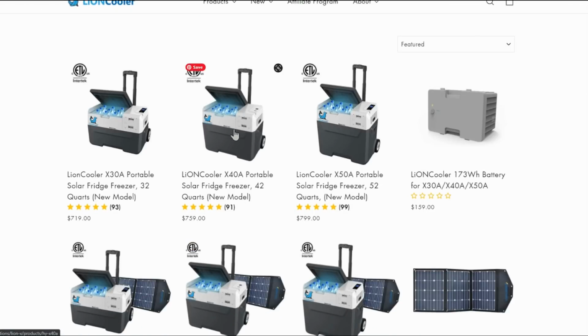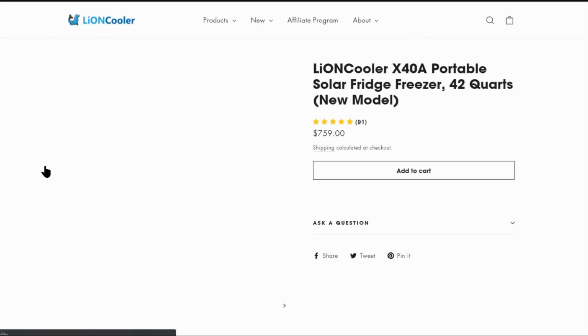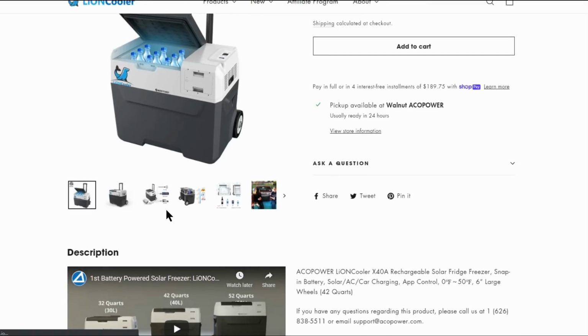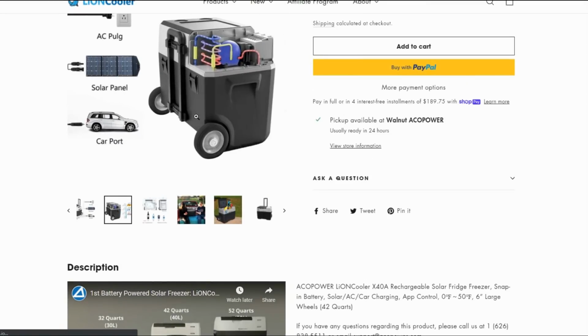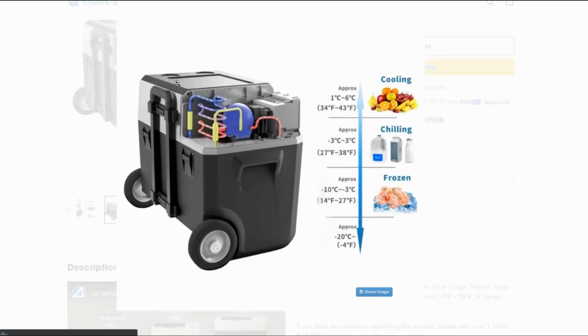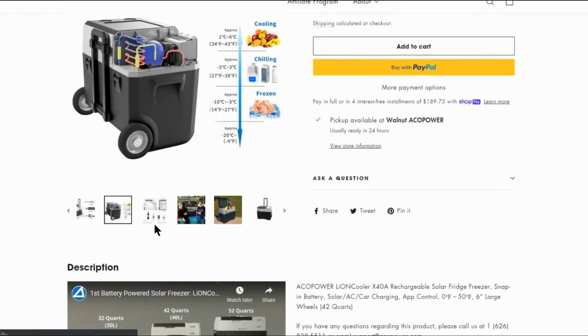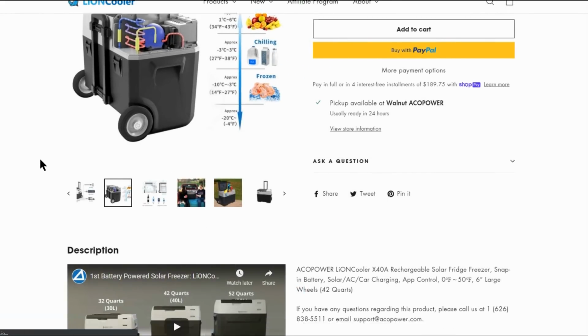This is the one I'm reviewing, the X40. Let's click onto that, give you a deeper look into that. So $759. Look inside here. This one gives you kind of an internal look at the workings in there. They do have an LG compressor. So LG's a Korean manufacturer, makes pretty good refrigerator products. Better than your average compressor, I guess.